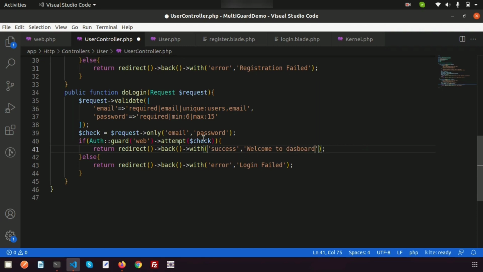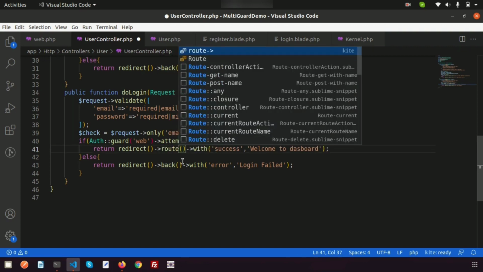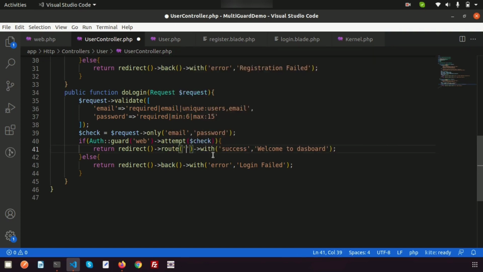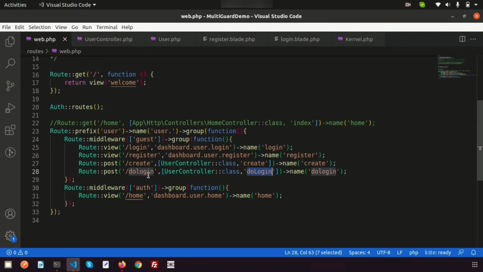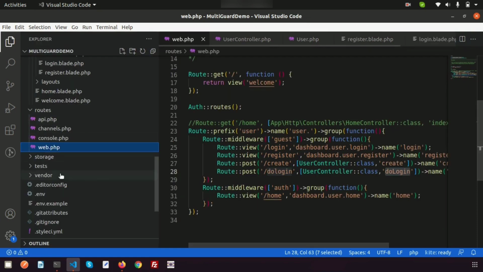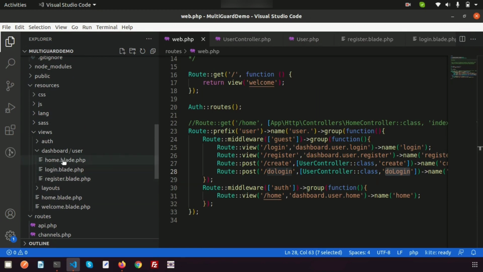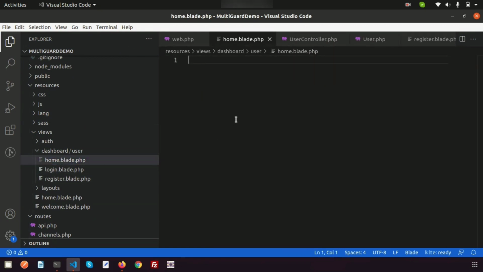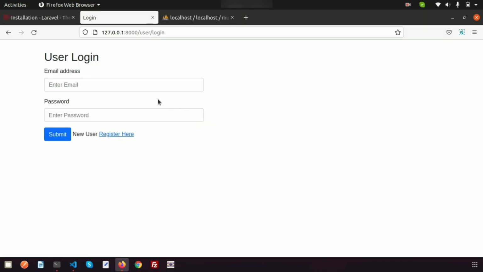Okay, and here just calling the routes. So write here route, and here just use user.home, right? So we have not created the user home, so actually we have a link that is user home. So just simply write text so that we can understand we are getting to here. So ABCD, so simply just dashboard. Okay, so let's try. So first refresh this and submit.